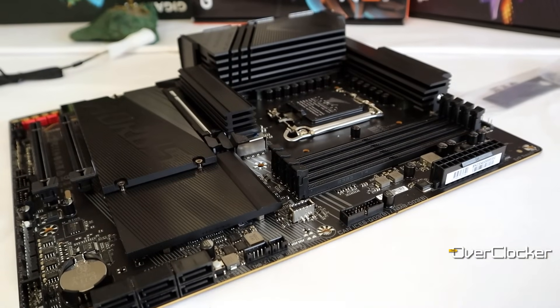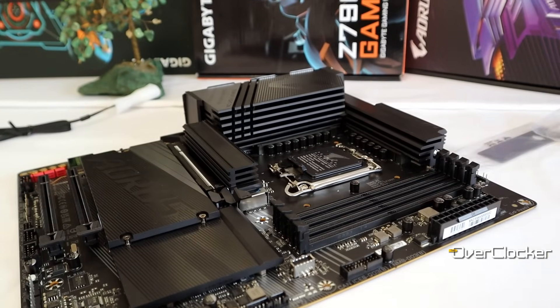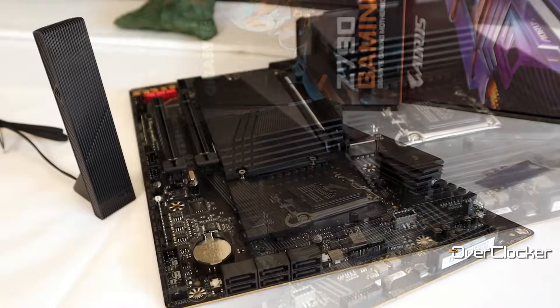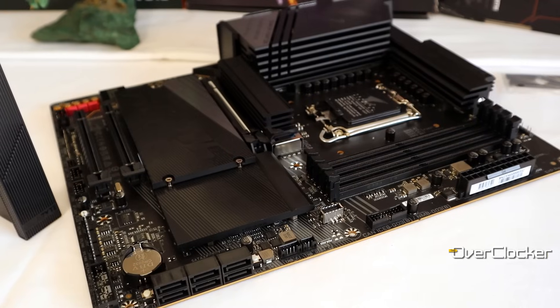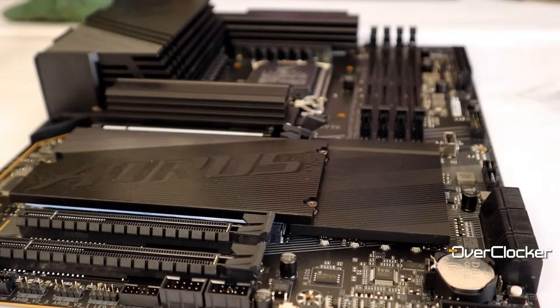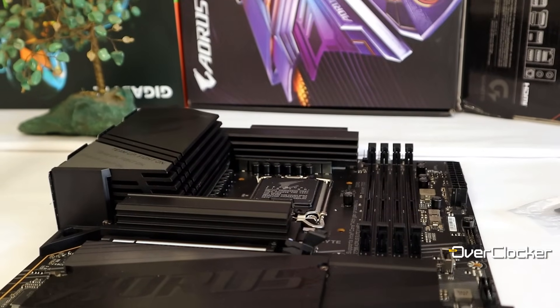By far, this is not the most high-end motherboard I've used from Gigabyte, but it most certainly is the best experience I have ever had from a Gigabyte motherboard — and that's through decades of testing. So whoever is responsible for the new BIOS at Gigabyte has done an excellent job and has managed to elevate the entire Gigabyte experience to a level previously unreachable. If you're looking at buying a Master or any of those other motherboards, you now get a BIOS and software that matches the actual quality of the hardware — which was not possible before. And once again, the memory OC — I'm very happy with what Gigabyte has done here.